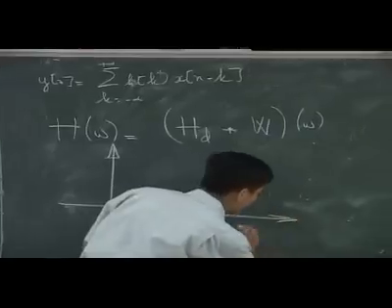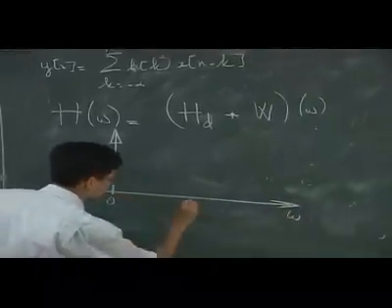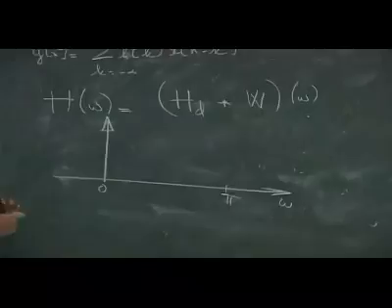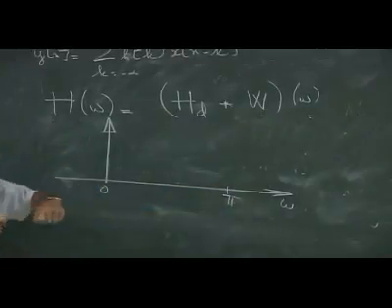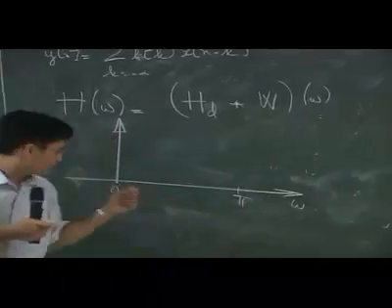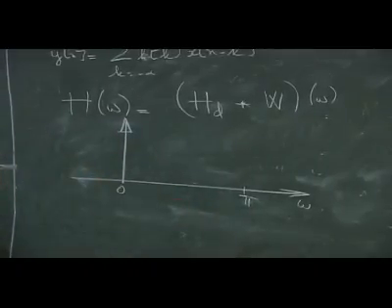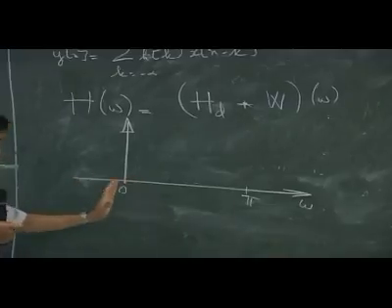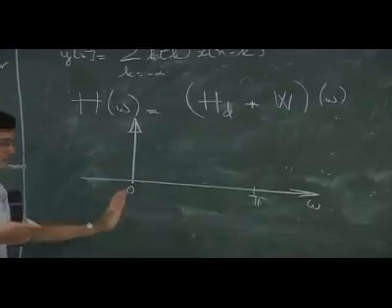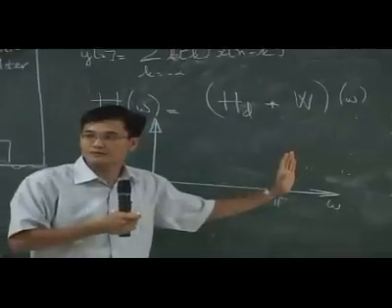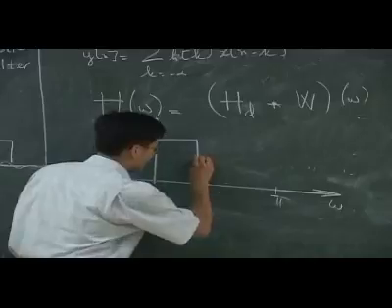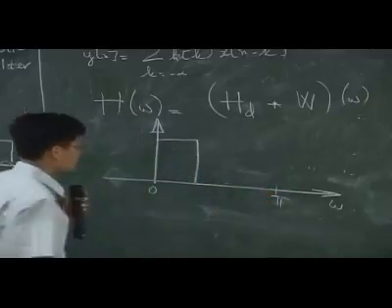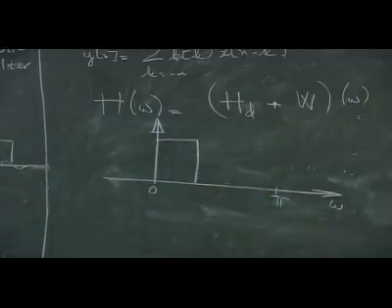So now, here's omega, and we're going to draw 0 to pi, because you know that everything will repeat. And 0 to pi is when things turn one side, and from 0 to minus pi, everything turns the other side. So the frequency I will see, 0 is the lowest frequency, pi is the highest frequency. So the ideal filter is this one. That's the ideal filter. Of course, it requires infinite length.